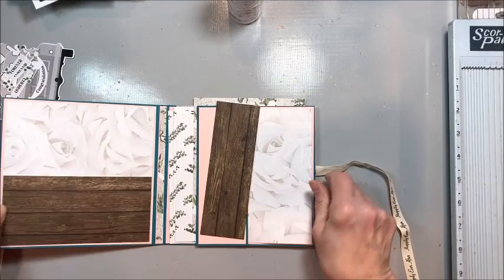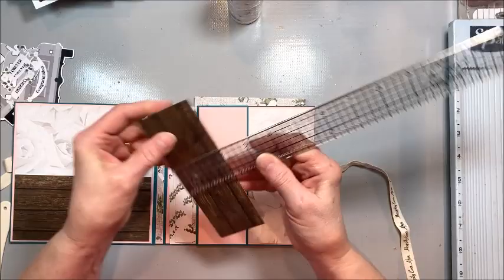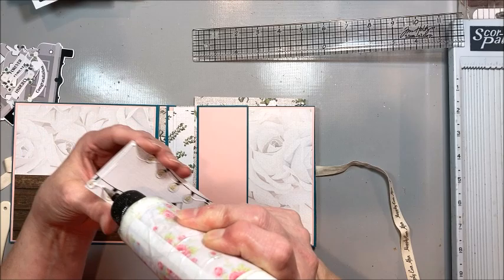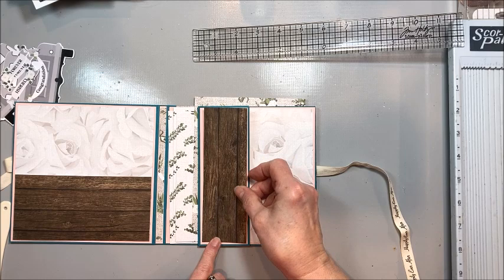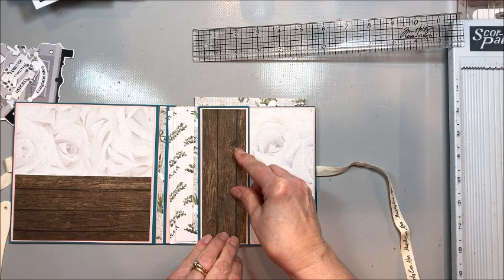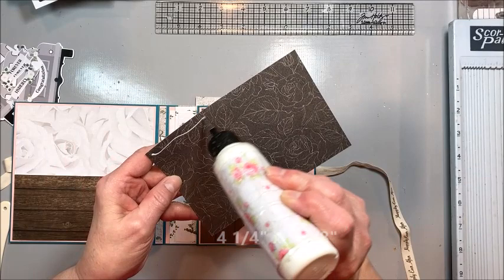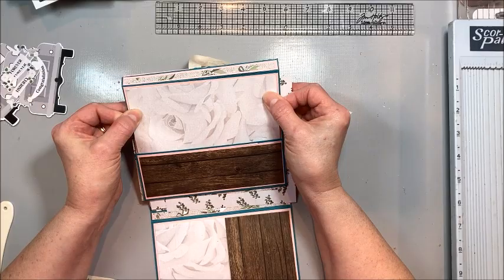Now we come over here to our flap page. And this is cut 2 inches by 6 1/8. So 6 1/8 is going to be the height on everything. So I'm bringing this wood grain in here. Line our pocket face, just like that. And then inside the pocket, the width here is 4 1/4. And of course the height is 6 1/8. All of that, so we're just gonna line that up. That's gonna go right here. Then flip this open.